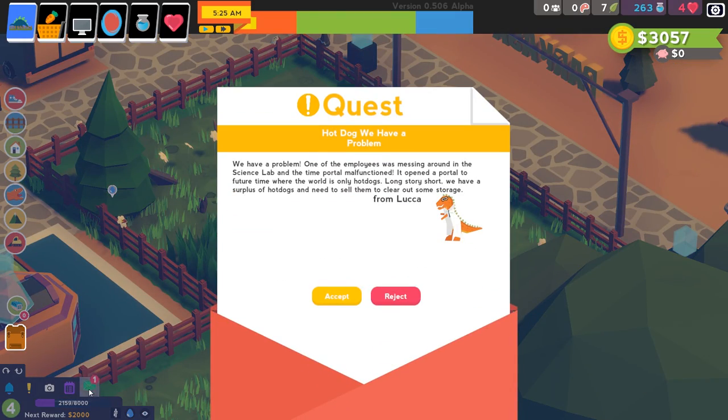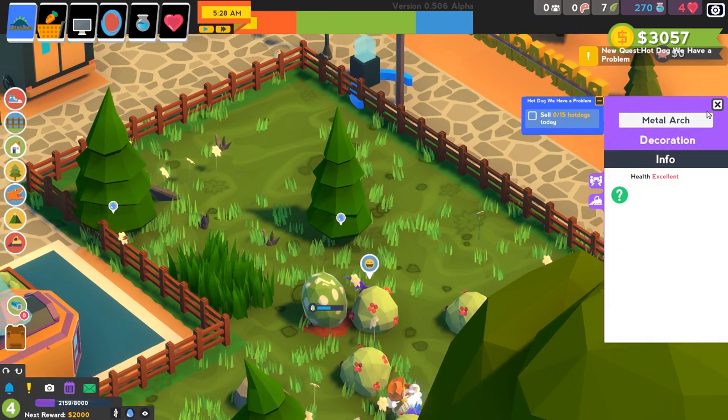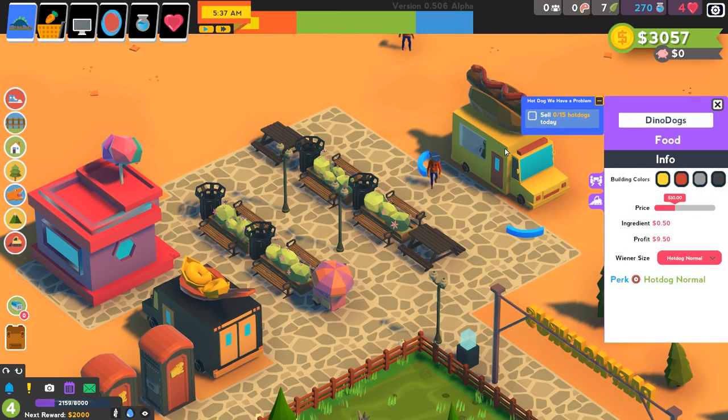To begin the day with, we have a problem. One of our employees was messing around in the science lab, and the time portal malfunctioned. It opened a portal to future time, where the world is only hot dogs. Long story short, we have a surplus of hot dogs and need to sell them and clean out our storage. Yes! Hot diggity dog, we're gonna sell 15 storages, or hot diggity dogs. Good thing we have a hot dog stand.